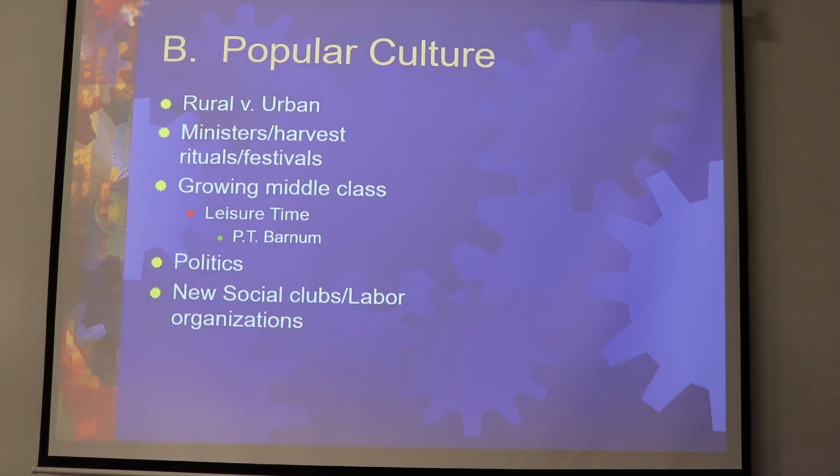Now, popular culture. Most of the popular culture in this time began in the cities. The rural societies remained pretty much tied to rituals of harvest seasons or connected to their neighbors and extended families. In the cities, they're not dependent on ministers or harvest rituals for entertainment. The growing middle class were mobile, and their affluence afforded them leisure time, or time that could be spent doing whatever you want to do.